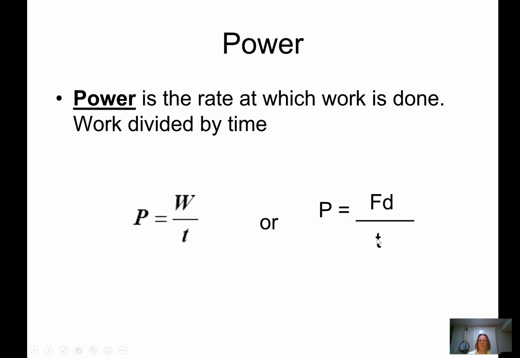For example, I can do the same work as maybe what a forklift could do. But what's different is the forklift can do the work much faster than what I could. Okay? So power, if you have a more powerful engine, that means it can work faster, or it can do the same work in less time. Okay? So a couple ways to look at this.